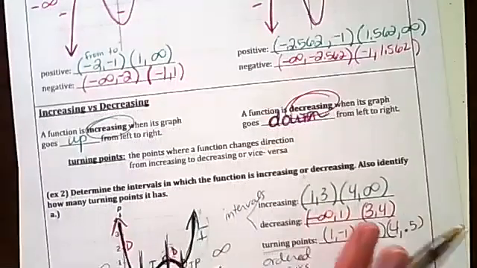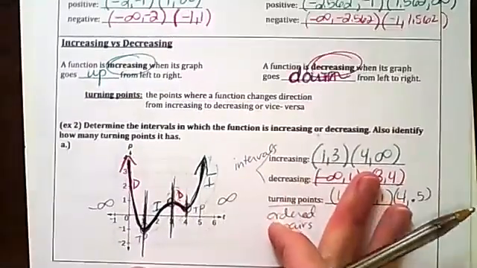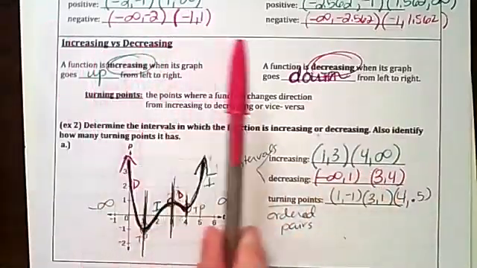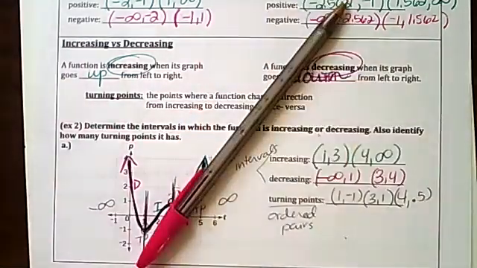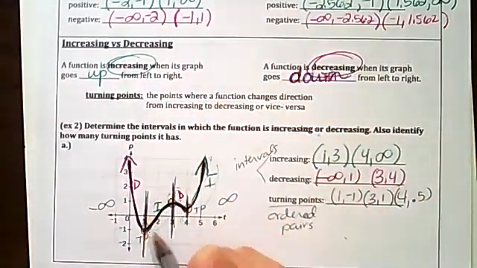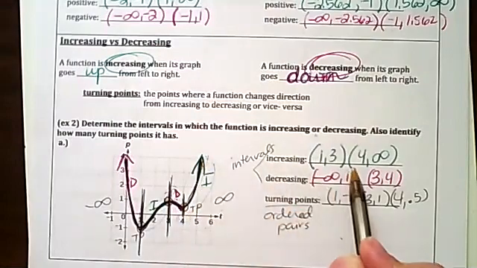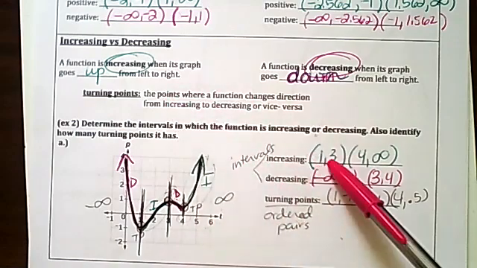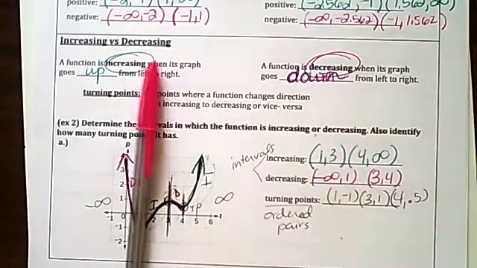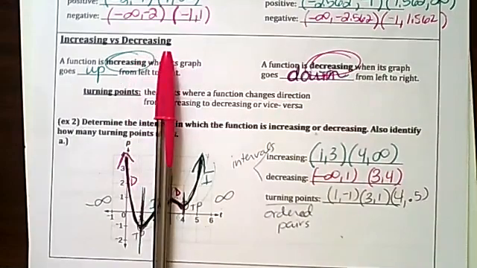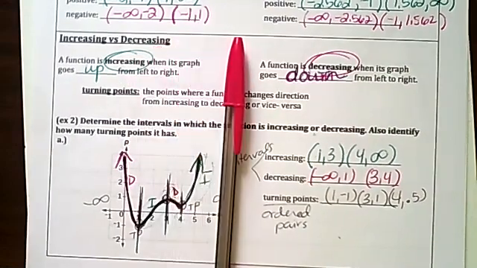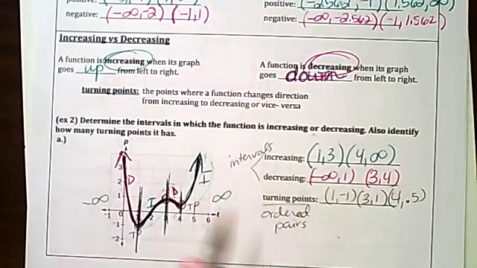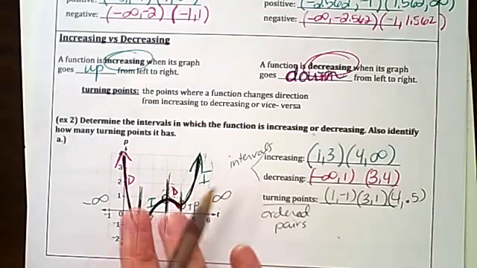Then we talked about increasing and decreasing. A graph is increasing when you're looking at it from left to right and it's going up like a positive slope. So the green was increasing. This is increasing. This is increasing. Again, to identify increasing intervals, you use the x value and you determine, like, see, the first increasing was from 1 to 3. So from 1 to 3, it's going up. From 4 to positive infinity, it's going up. And then decreasing is when it's going down. We'll not recap it, but we will use it at the end of today's lesson.